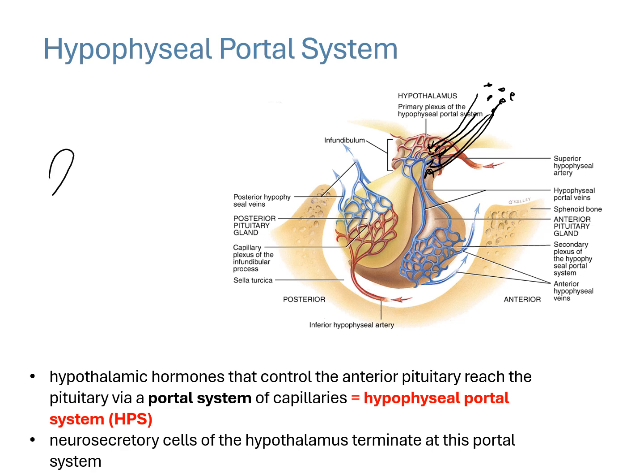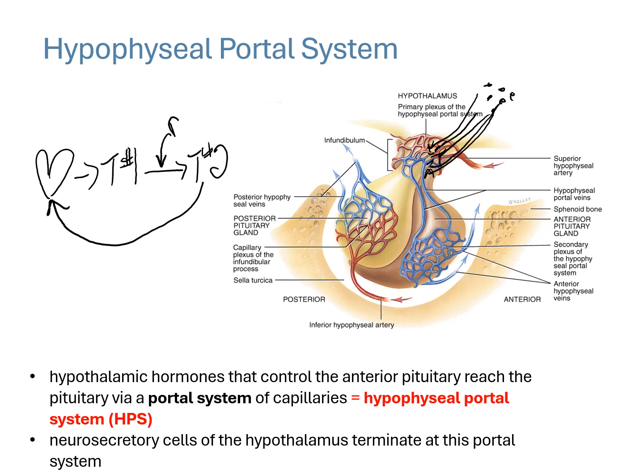So it would run like this. It would be heart to tissue number 1. The portal system would take it to tissue number 2, and then we would go back to the heart. That right there, where I'm going to put PS, that's your portal system. Typically what we have is we have a heart, we go to tissue number 1, we go back to the heart. That's your standard system. A portal system connects two tissues before going back to the heart.